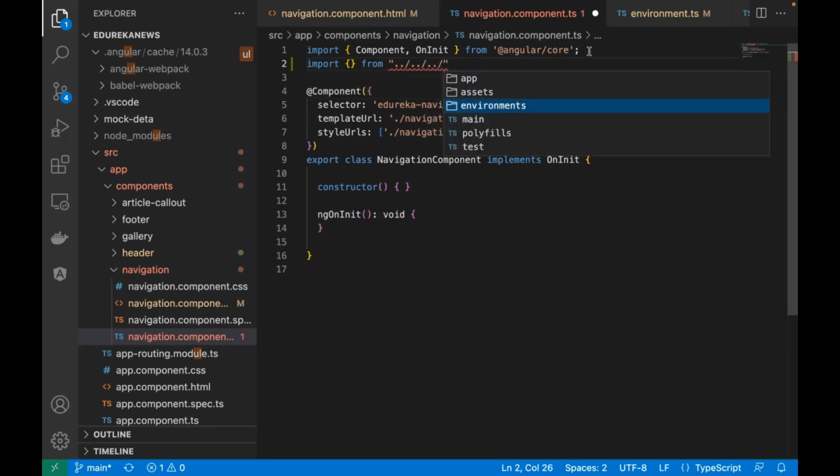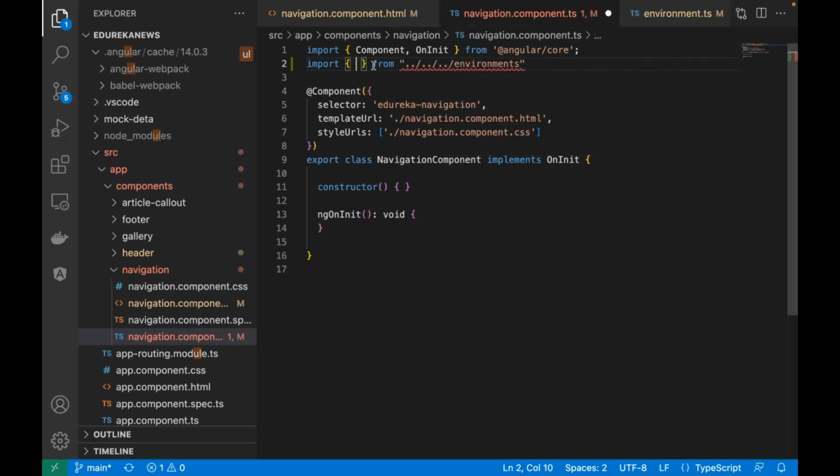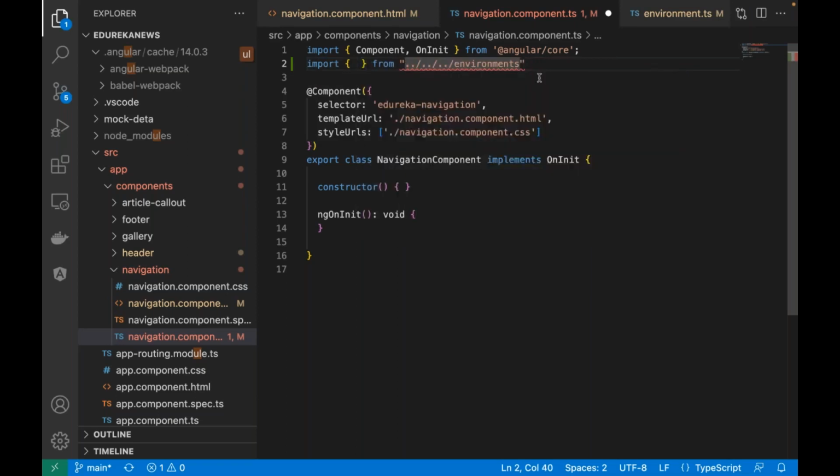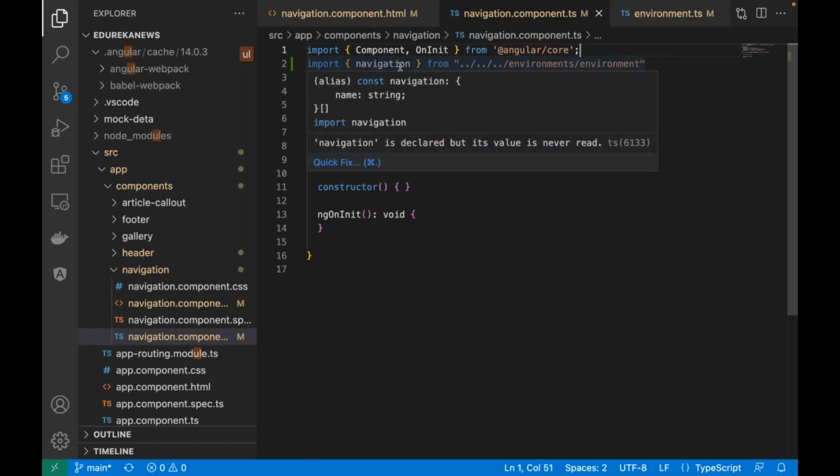So I have to move 3 levels up and say in the environments, I want to use the code which is coming from the environments/environment file. Okay, and from this, I want to use the navigation data. Right, so this property will be imported. So the navigation data will be imported into my component file. Now, if I run this, this will be just an array of 5 records.